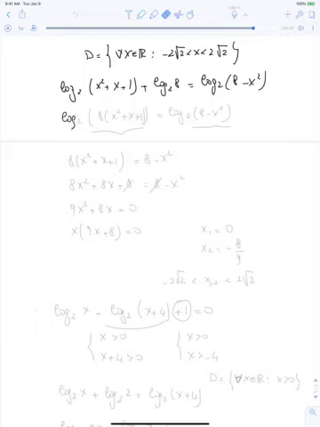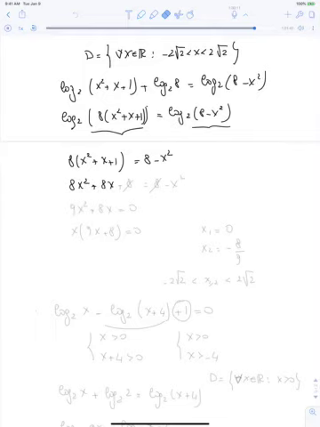Now we can apply the rules of the sum of the logs. So this is the log base 2 of 8 times x squared plus x plus 1 equal to the log of 8 minus x squared. And now this is the log of a of x, this is the log of b of x, so we can just say 8 times x squared plus x plus 1 is equal to 8 minus x squared, which means that 8x squared plus 8x plus 8 is equal to 8 minus x squared. Now 8 and 8 go away. So what is left is 9x squared plus 8x equal to 0.